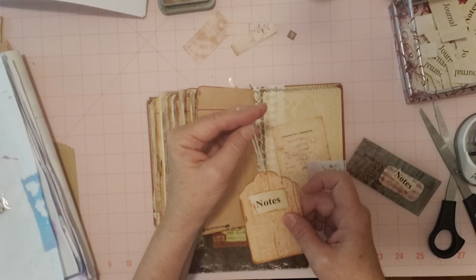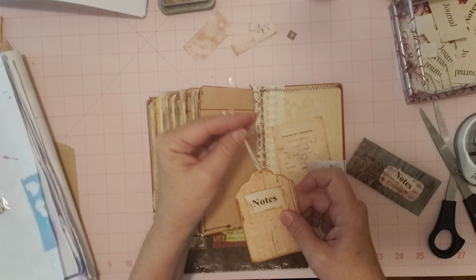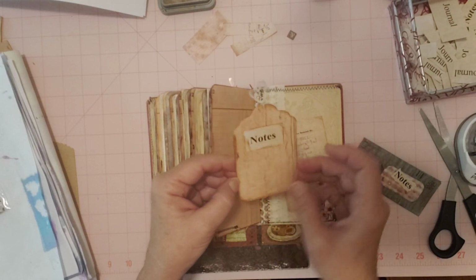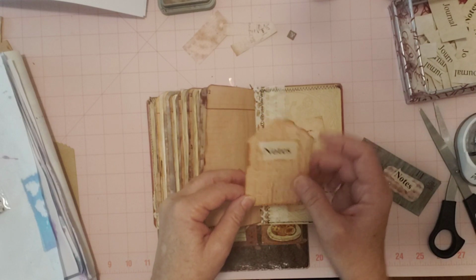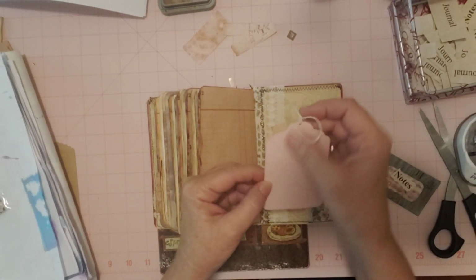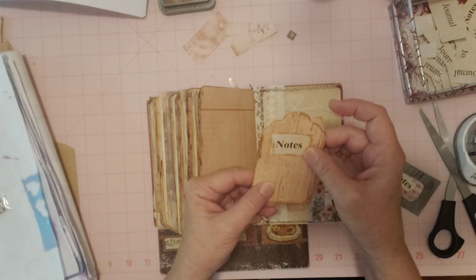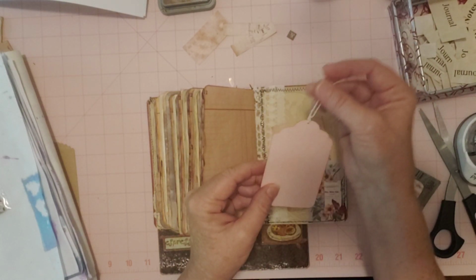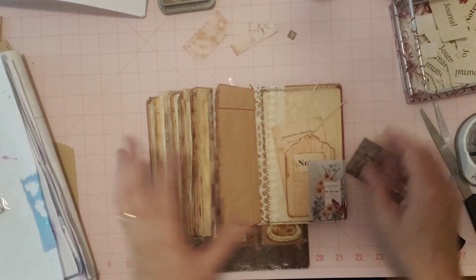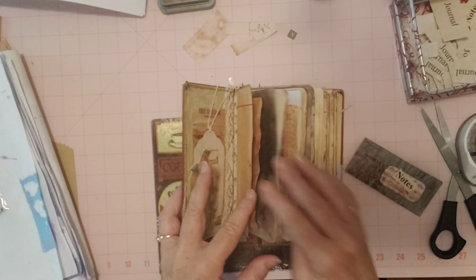And I just used this neutral kind of twine or string and added one of my words, the word notes here. It's all distressed, and I didn't distress the backs, but I distressed the fronts. And then these can be tags or drawing cards or both, so tuck that one in there. And then let's see, what else did I tuck in here?